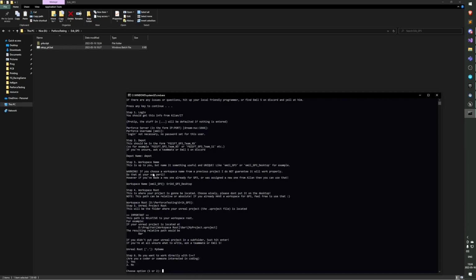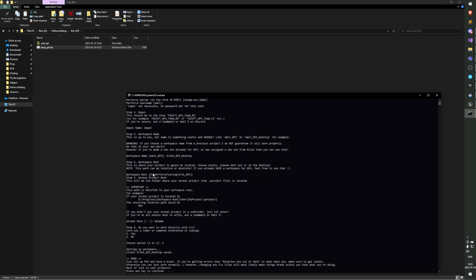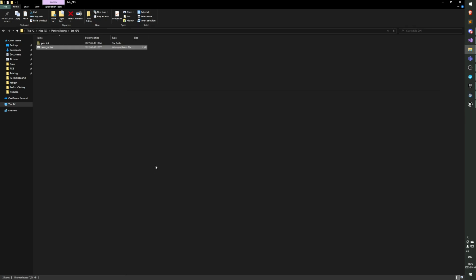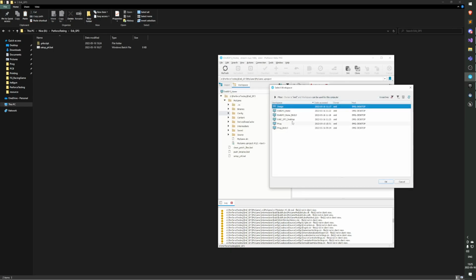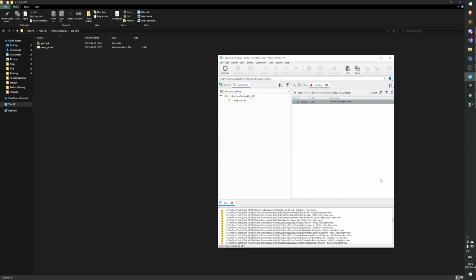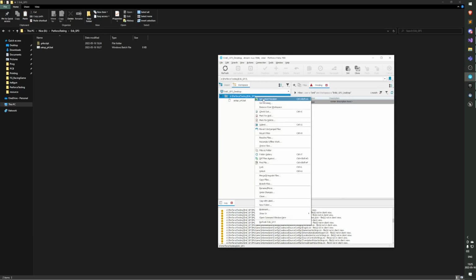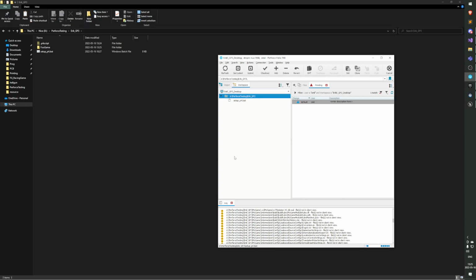And then here, instead of hitting 1, I'm gonna hit 2. So this guy is not a coder, so I'm just gonna hit 2. And there we go. It's set up and ready. So now, if Eric goes in here, this is Eric's workspace, he can use get latest. And there we go. Whoa.